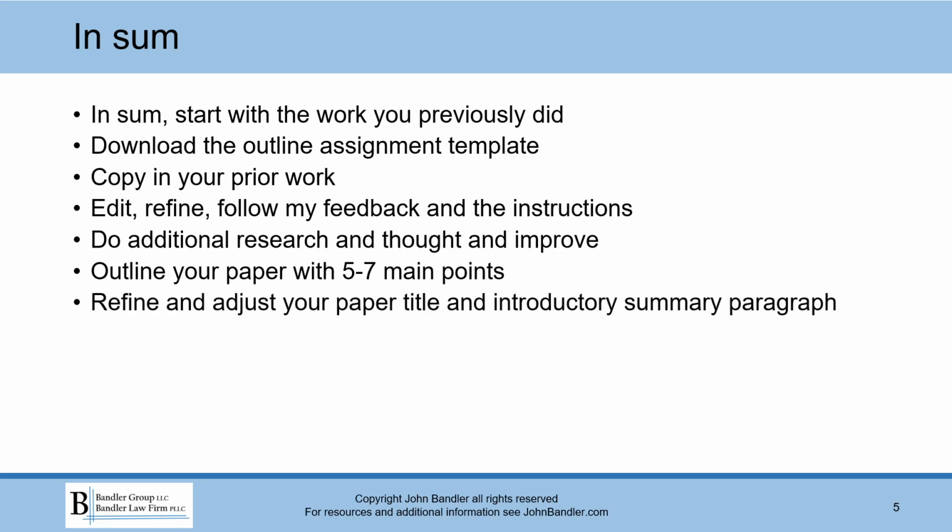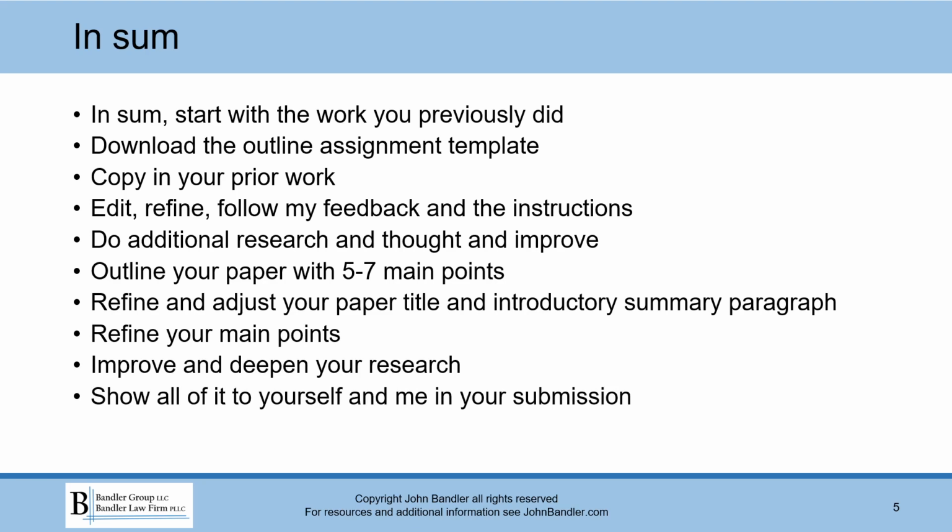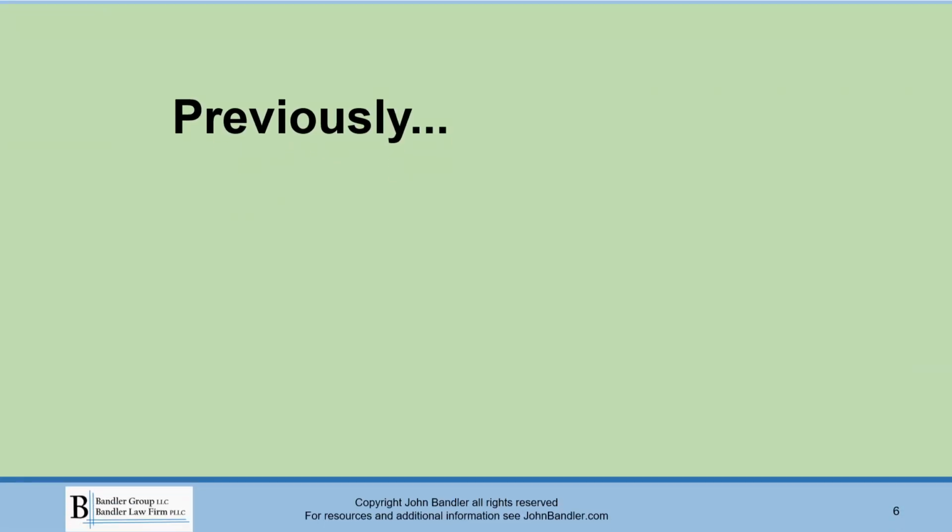So you start fleshing it out, then you refine and adjust. You're refining your paper title, refining your summary paragraph, refining your main points. You improve and deepen your research, and then you show it, all of it, to yourself and to me in this submission, right? We're doing it phase by phase. That way I can give you feedback. If you wait until you submit the final paper to see my feedback, too late. If you wait to do a draft, you might have to reverse your steps. So we're doing it a step at a time.